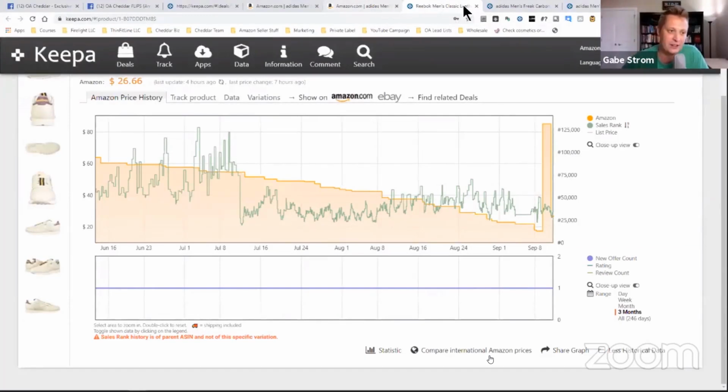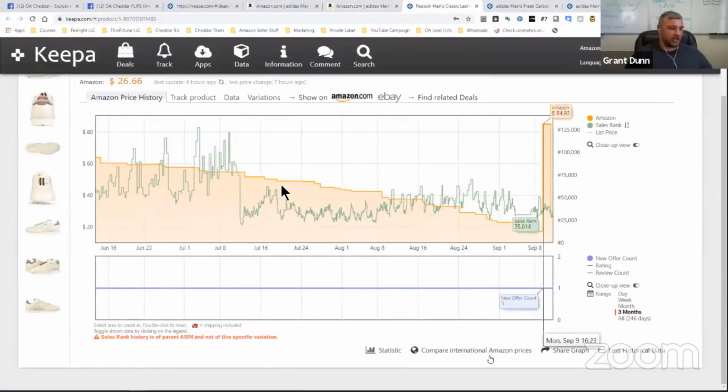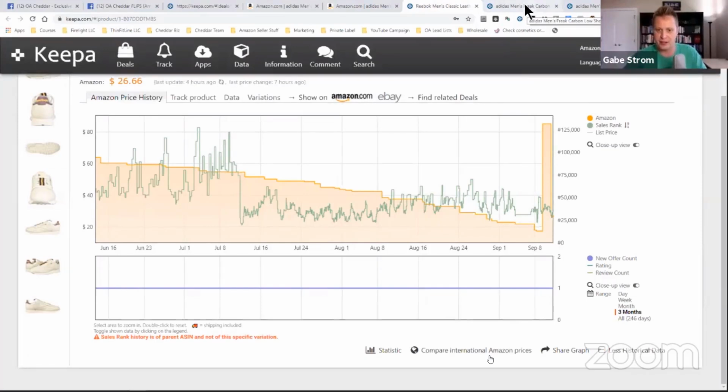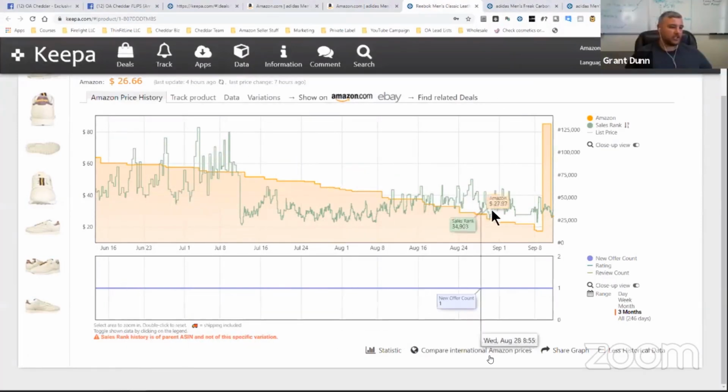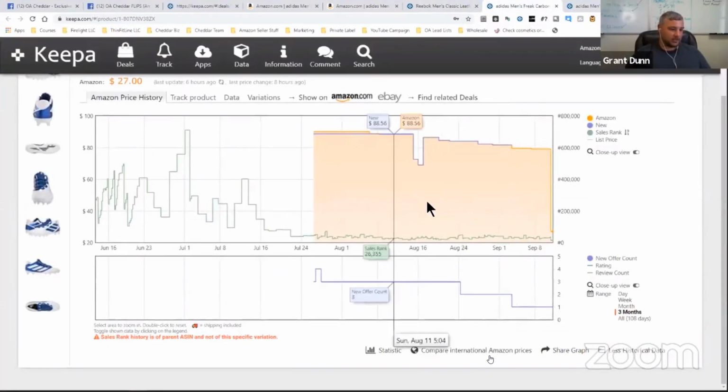All right, cool. So again, this one's just not attractive. I don't like where Amazon's going with this, and the whole funky price. Anytime it's dropping, it's dropping down. What this is showing me is I can't rely on Amazon to sell at a profitable price. Okay. Same with, so this one's looking pretty good.